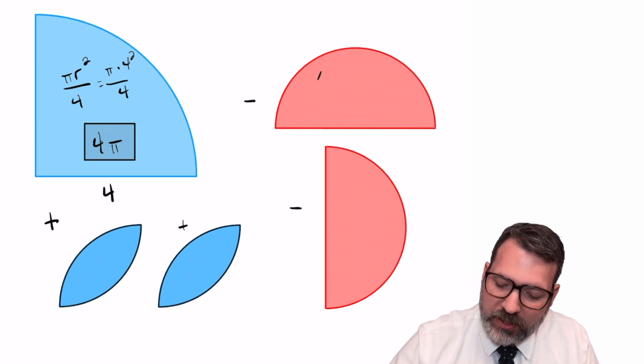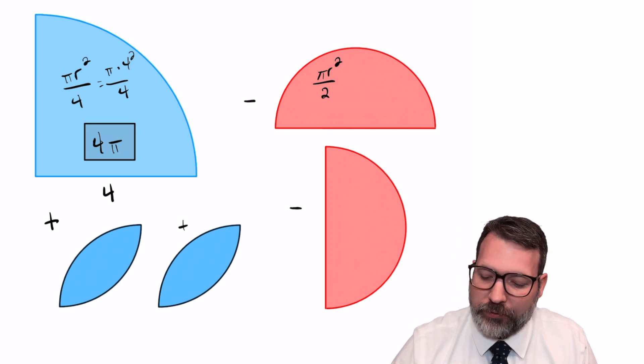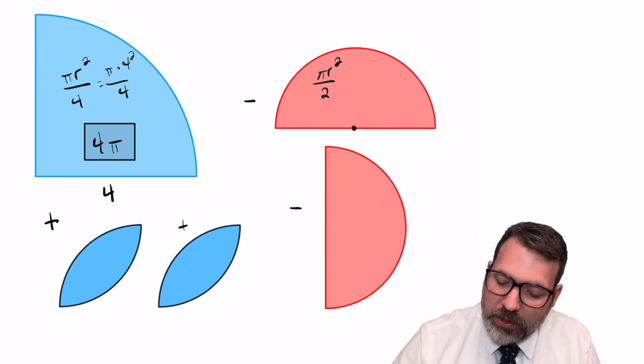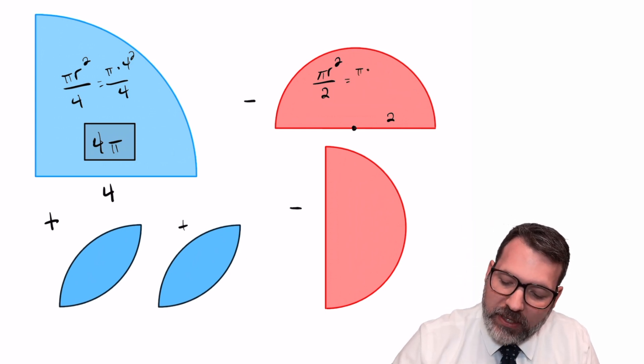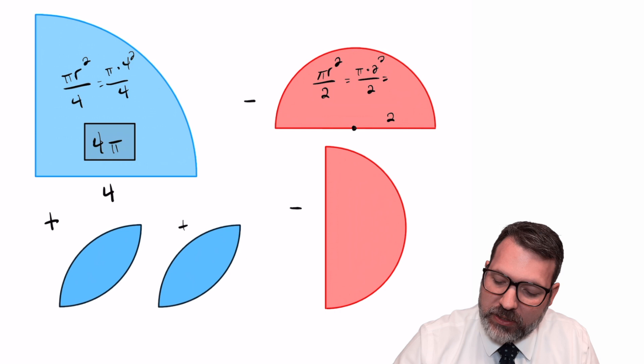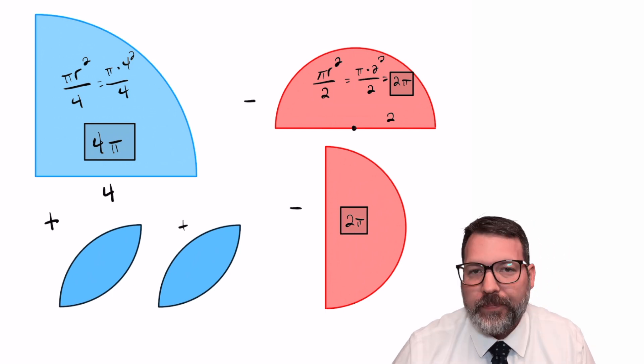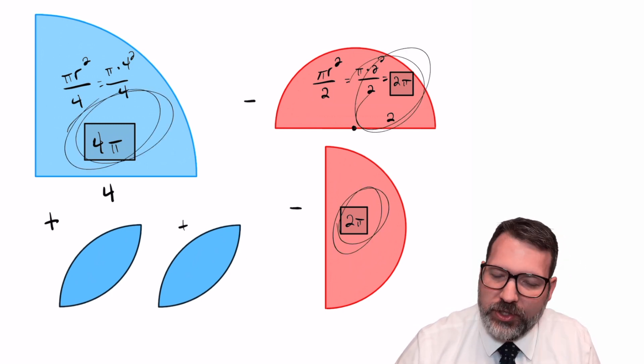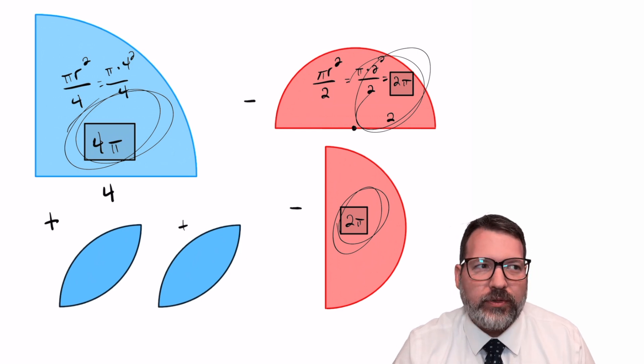We want to do the same thing for these semicircles. Of course, it's going to be pi r squared over 2 now, but we do want to recognize that our r is different. In this case, the full base was 4, that is, the diameter of the semicircle was 4, but the part we are going to be interested in, the radius, would be half that much. And so what we're going to plug in here is 2. Pi times 2 squared divided by 2 is 2 pi, and that's going to be the same for both of these semicircles. So this area is also 2 pi.